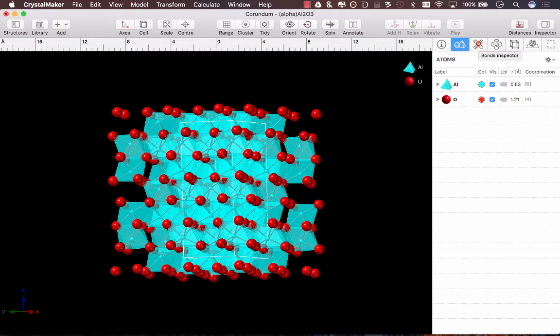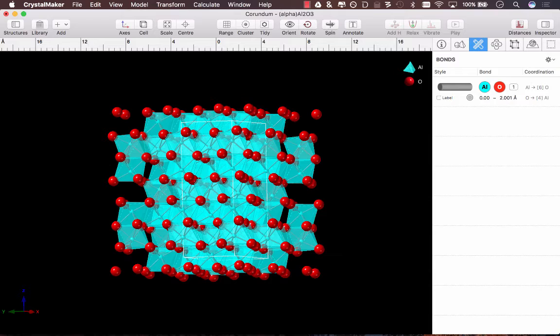The third pane is the Bonds Inspector. This pane lets you edit all of the bonding specifications for the current structure, as well as providing a coordination preview. It effectively combines the old edit bonding dialog in CrystalMaker 9 with the same program's bonds list for those that have used CrystalMaker 9. If you ever need to add a new bond, you can easily do this by right-clicking anywhere in the bond inspector and choosing Add Bond Specification.